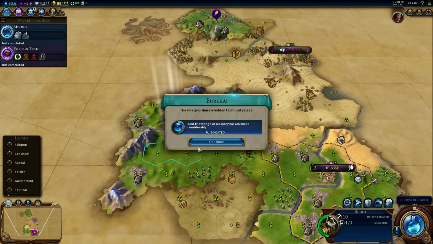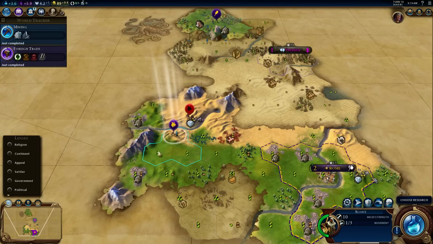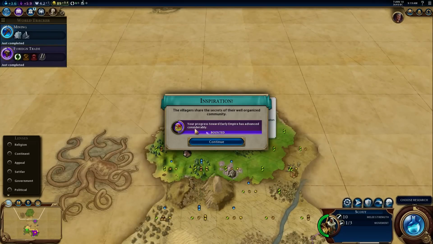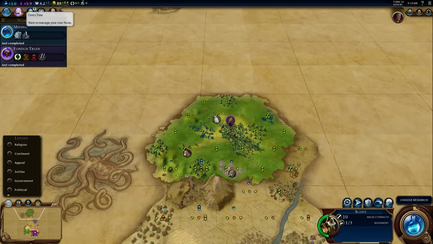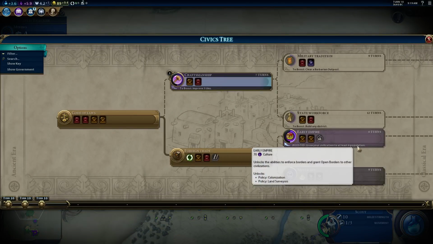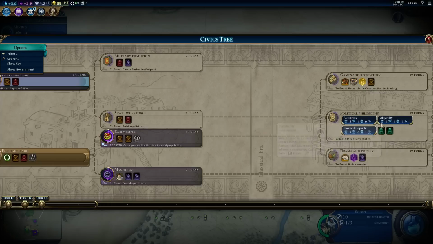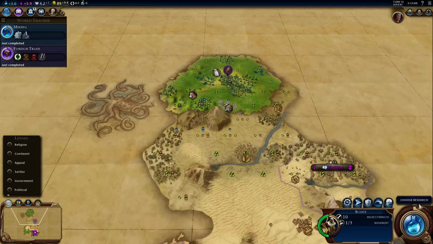Let's go ahead and grab the goodie huts. Knowledge of masonry has been boosted. That's nearly useless because we'll get masonry boosted as soon as we improve a stone, which is going to be our first improvement too. So I don't really care about that one. Progress towards early empire has been boosted. That one is awesome because early empire is one of the trickier ones to trigger, which is 6 population. And it's also definitely necessary to get to political philosophy, which is your first shot at a government. So that's not a bad one.